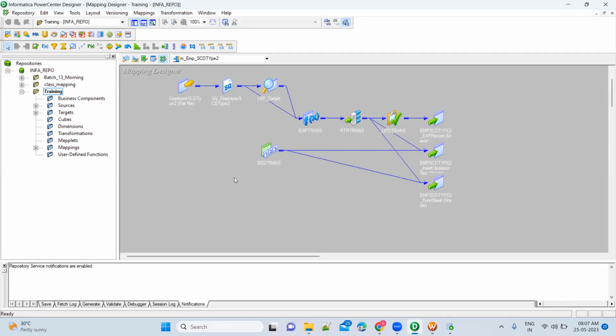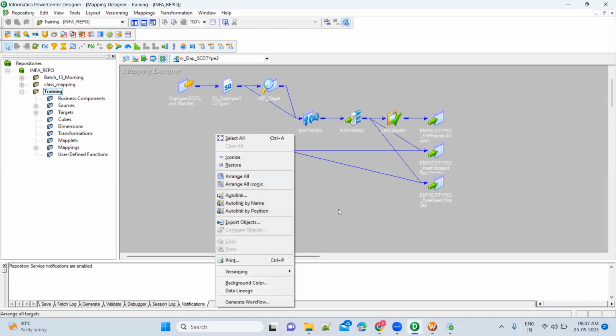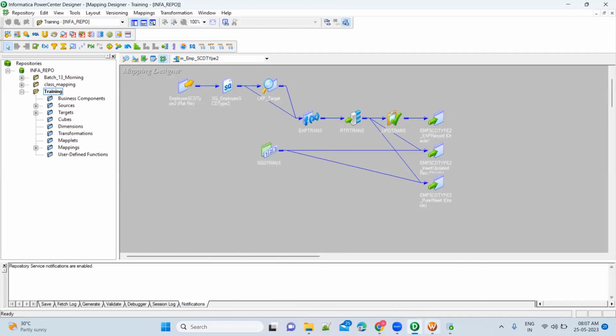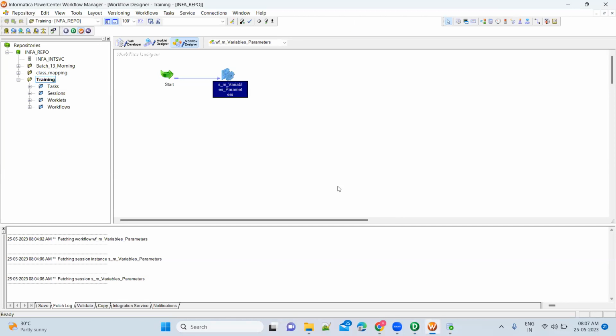So today, as part of the session, let's learn about workflow log and session log. What kind of things we see in the workflow log, what kind of things we see in the session log. Okay. So for that, let's do something. Let's run this particular SCD type 2 and see what will happen. I think we don't have any data which is updated maybe.